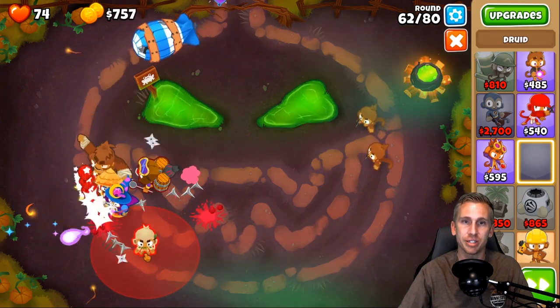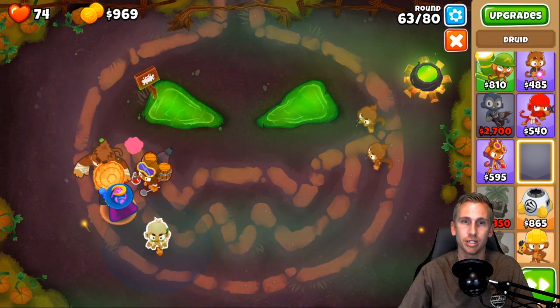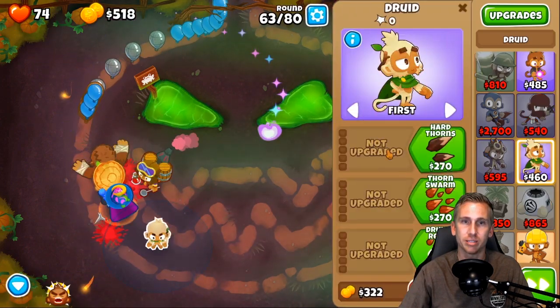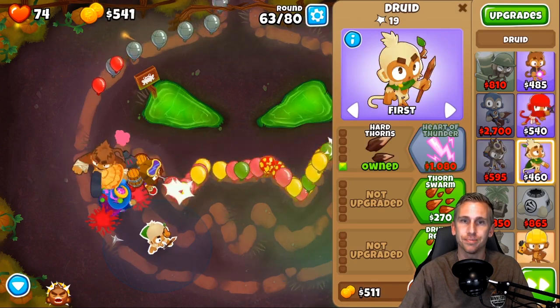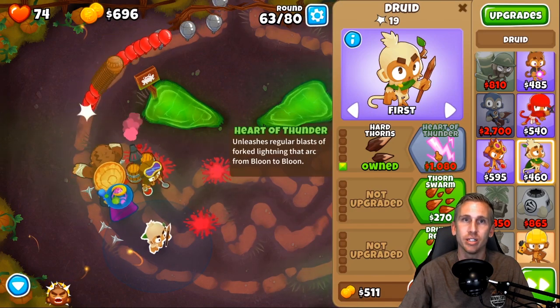I want him out of the range of this guy. Maybe over here. Yeah, how about right there? That's a good solid spot. This one, this one. Oh yeah, no problems. No problems at all.